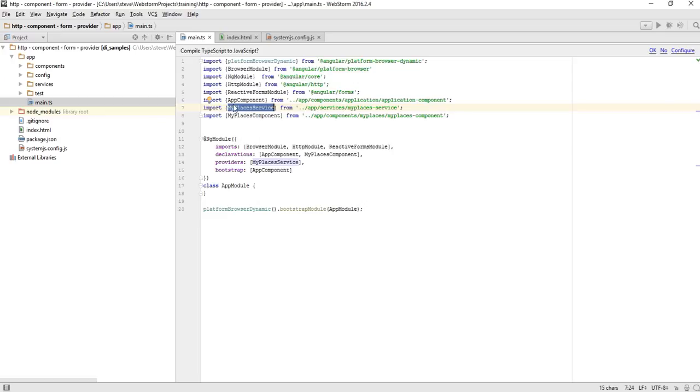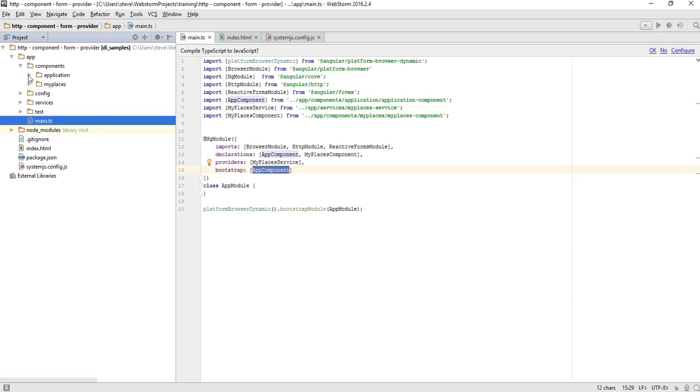So these are the 3 files that I'm really custom building here. So let's start taking a look at them. So what does ng module do? It imports the featured modules that our application module is going to use. It declares the custom components that I'm going to be using. It defines MyPlaces service as a provider so I could inject it into components. And it also tells me what's getting bootstrapped here. It's app component.